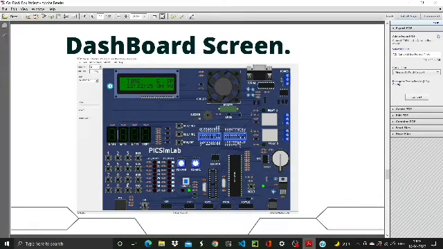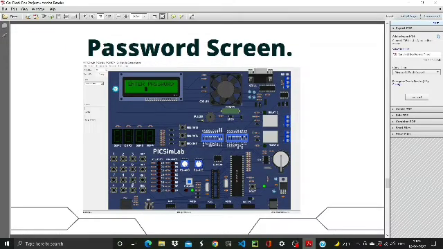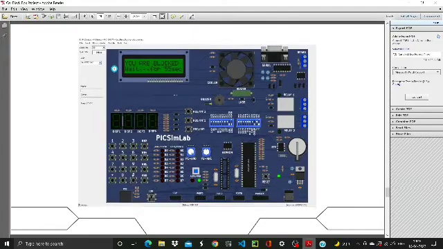We have created a password to view log or clear logs screen. So log is nothing but the logs of the events which are ongoing. This is the password screen, and if you put the wrong password, then it is blocked for 60 seconds, as this is the screen that says you are blocked, wait for 60 seconds. And then again you try to put the password.